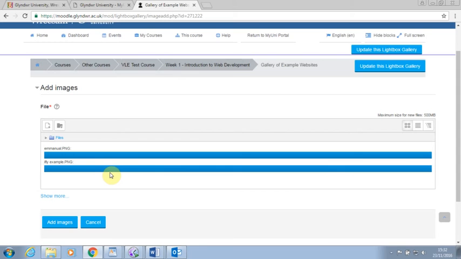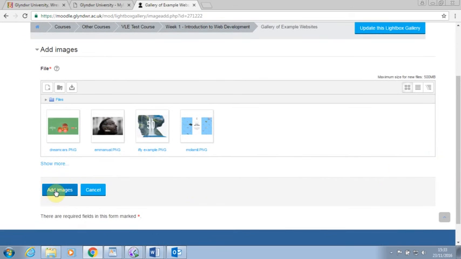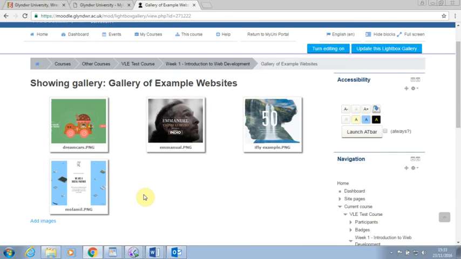So don't worry if it's taken a while, just be a little bit patient. You'll know when it's finished uploading because it will then display thumbnails of the images into this area here. So I'm just going to scroll down, I'm going to click Add Images. And my images are now displayed as thumbnails.